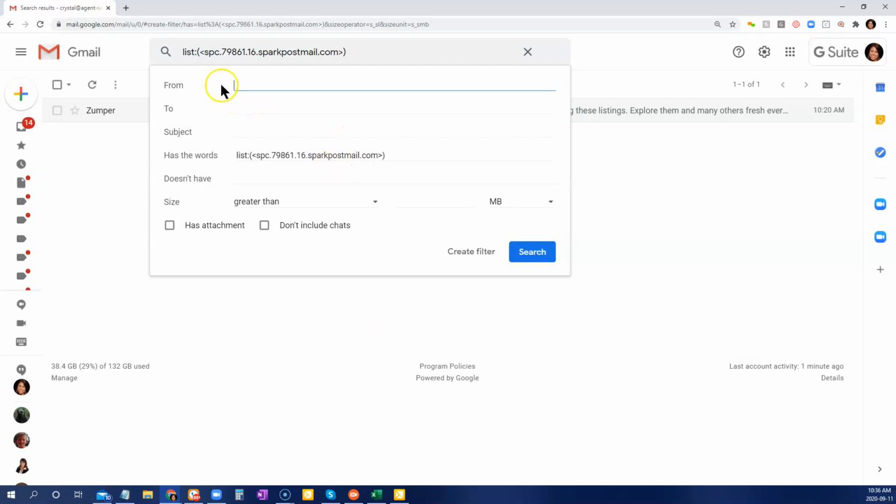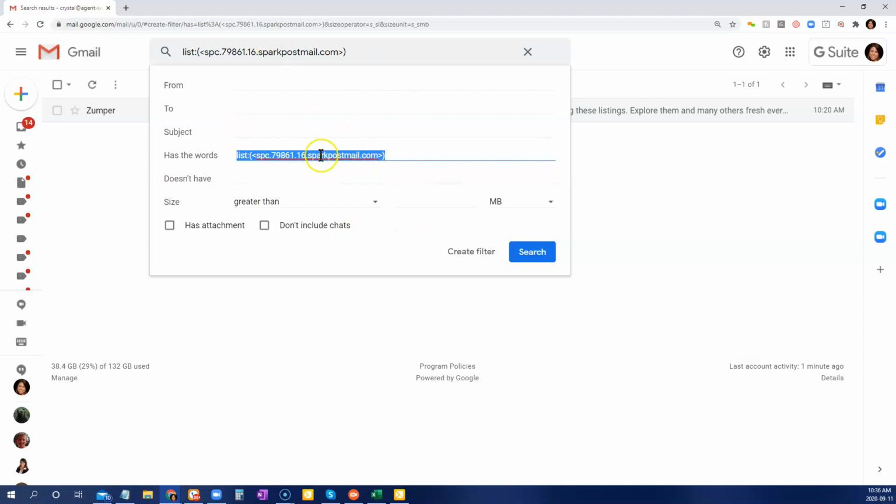In this case, they're likely coming from the same email address to you. So you can leave that as is, but you're going to want to either have the subject, because the subject is going to differ depending on what kind of inquiry that is. So you can have it as a subject, or if there's a specific line or quote within that email that would be able to differentiate that email.